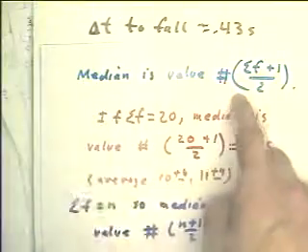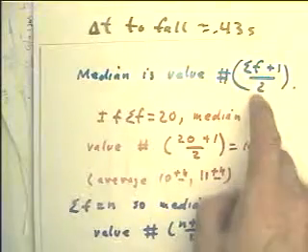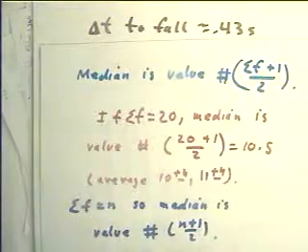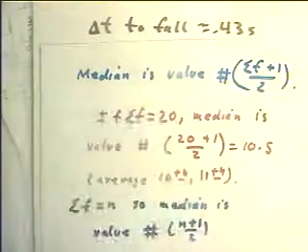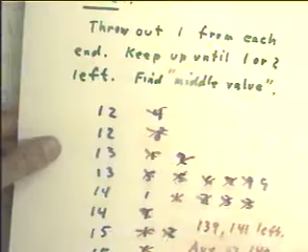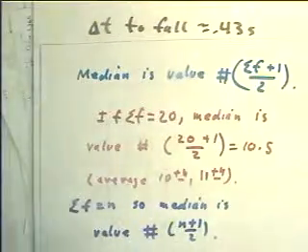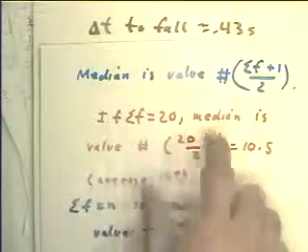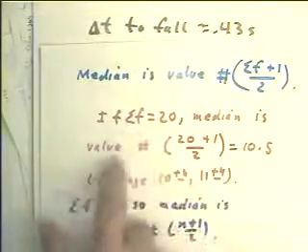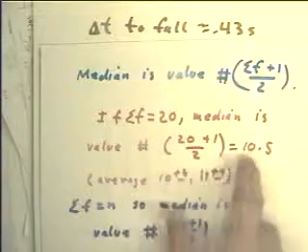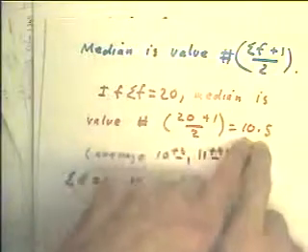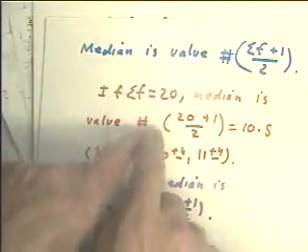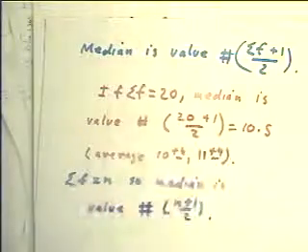Okay, the median is value number, the sum of the frequencies plus 1, over 2. Now what does that mean? Well, in the distribution we just saw, the sum of the frequencies was 20. We're just treating each occurrence as its own data point, but there are 20 of them. So the median should be value number 20 plus 1 over 2, which is 10.5. What does that mean? It doesn't mean that the median is 10.5. It means it's data point number 10.5 when these things are listed in order.